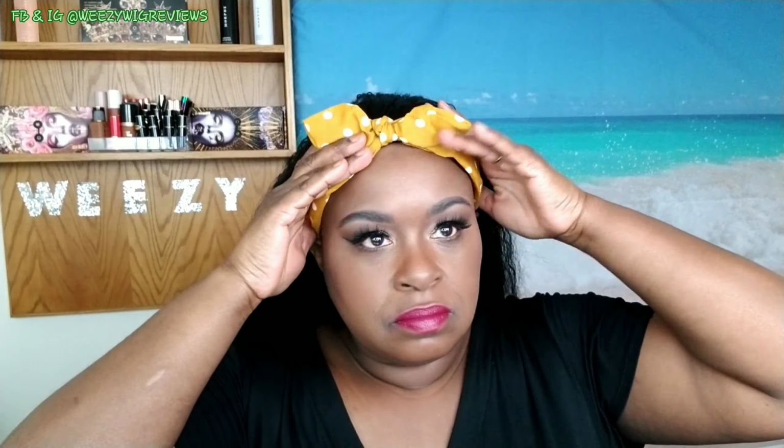Now this headband is by a company, Jaciya. It came in a 6-pack, and they are knotted headbands. They're like a regular headband that goes halfway across, like a partial headband, but they are padded with velvet on the inside, which is really nice.